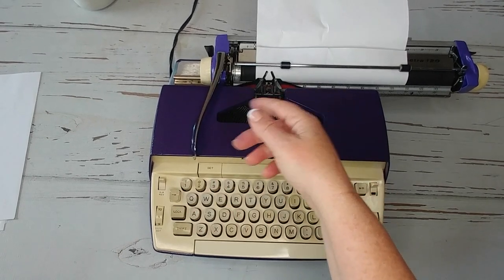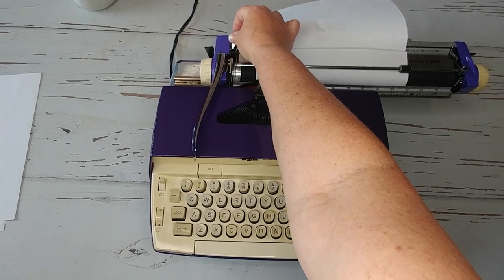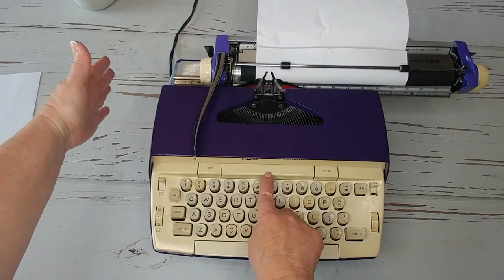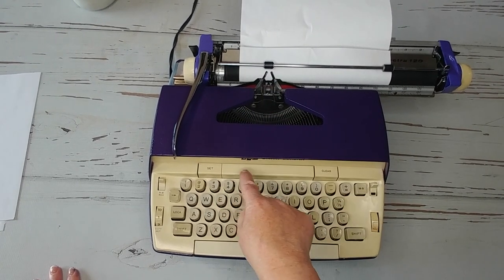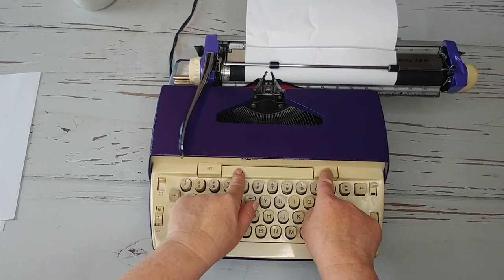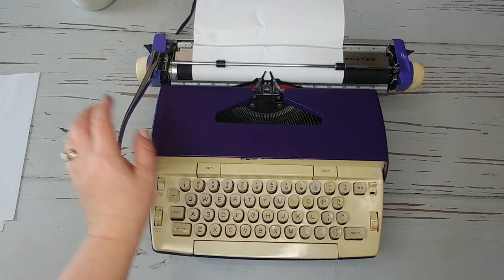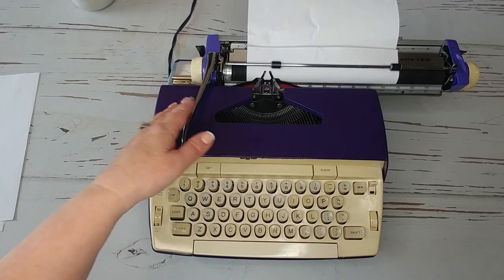The return handle not only returns you to the beginning of the line, but it advances you a line. If you want to go to double or triple spacing, that's what the left lever is for. By the way, tabs are in the middle. Every time you press that, it goes to a tab. Over the years everybody's been trying to set tabs, so you'll see there's a bunch of tabs. Go to a tab you don't want, hit clear, clear, clear, clear. Same thing with set — if you want to set a tab, let's say here, then hit set. That's how that works.